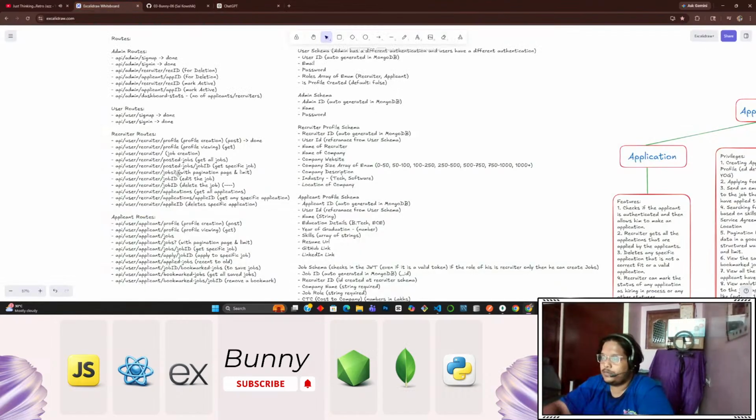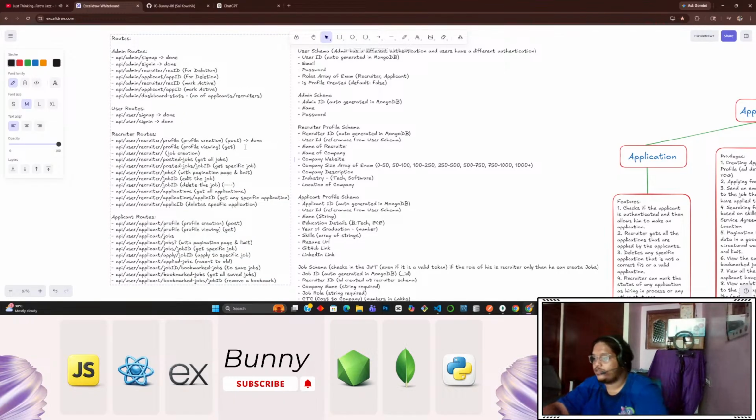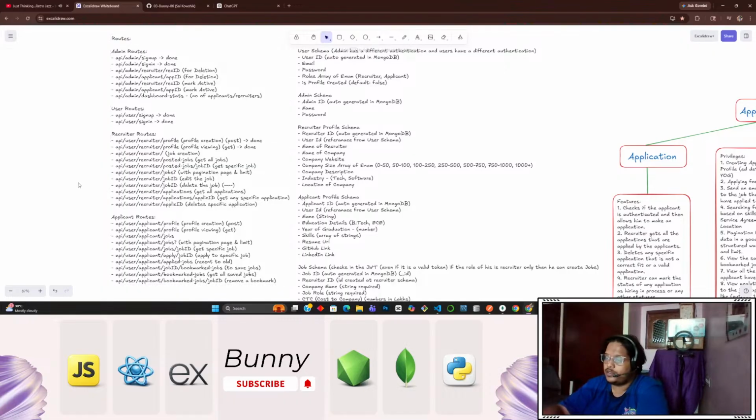After that, let's mark it as done since we have fetched the profile of the recruiter successfully. So this is done. Next, we need to create jobs. Get all the jobs that are created by this specific recruiter, only by this recruiter. We should get the jobs that are posted only by this specific recruiter when he routes to slash posted jobs. Slash posted jobs slash that specific ID should give the specific job that's been posted.